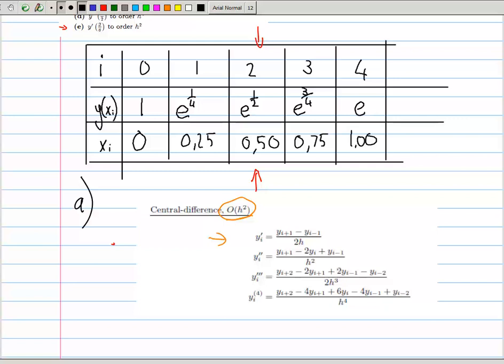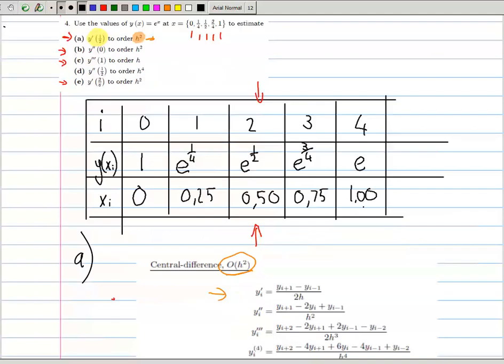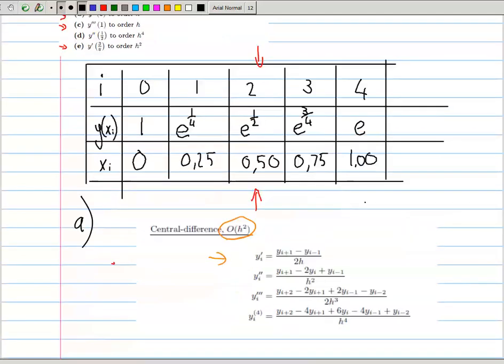Let's say we're not sure which formula to use, whether central difference, forward difference, or backward difference. You've identified your O(h squared), you've identified that you're looking for y prime, you then look at the equation, and the next thing to check is, do we have all the values given? Note as well that the question states, use the values of this equation at these points. So these are the only points we're allowed to use for calculating this. We can't calculate any additional points for determining our approximation.